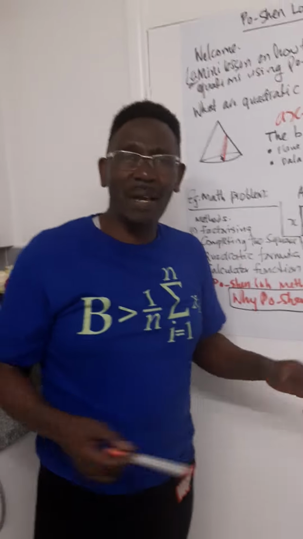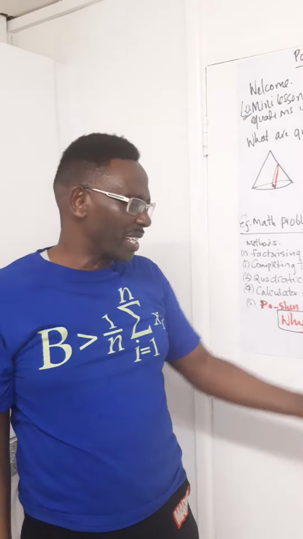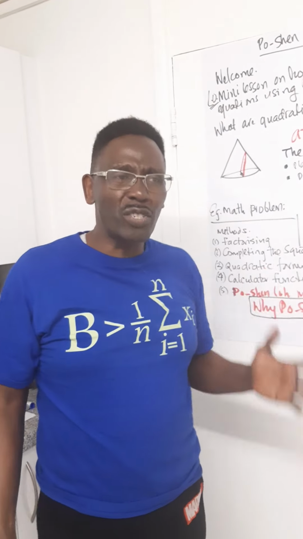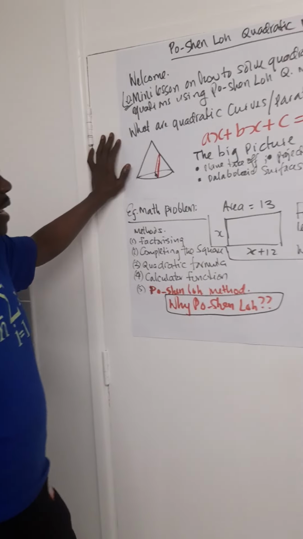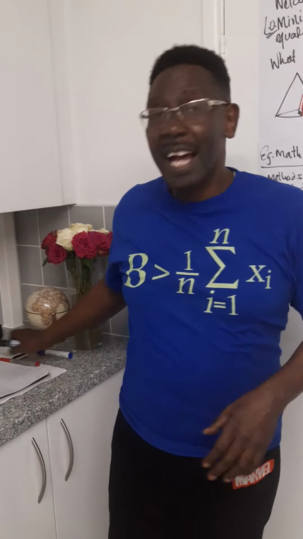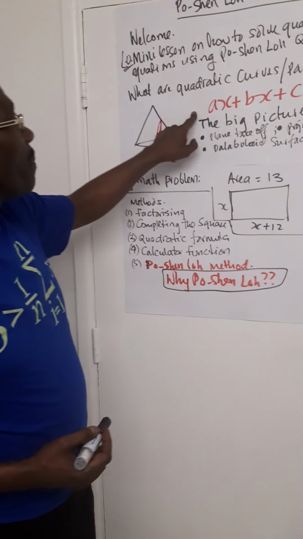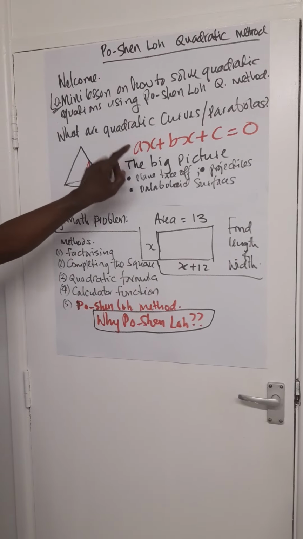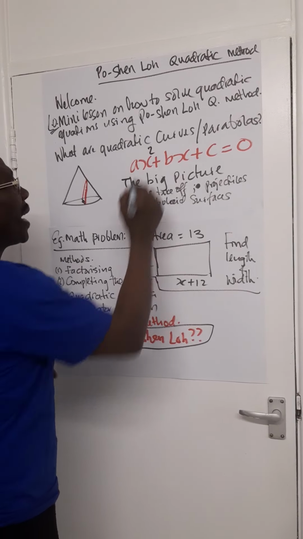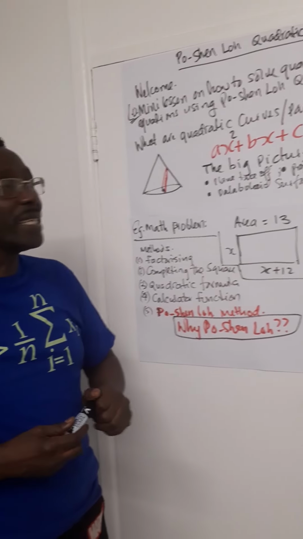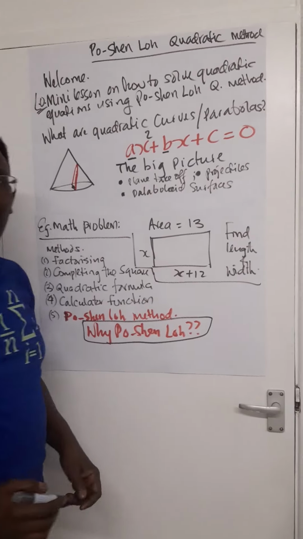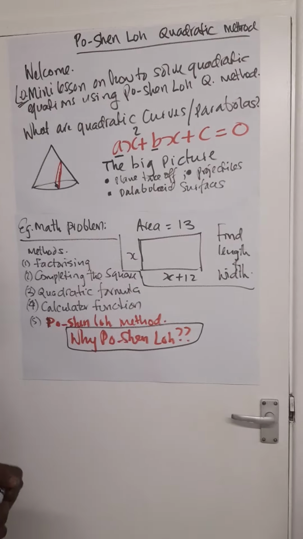Now, why should we make it a big deal about quadratic curves, parabolas, something cut from a glass? So what? I always ask you, as my students, to ask your questions: why? It might look simple, but it's actually a very important part of mathematics and solves a lot of problems in the real world. A quadratic function is in this form: ax squared plus bx plus c equals 0, where a is the coefficient of x squared, b is the coefficient of x, and c is a constant.